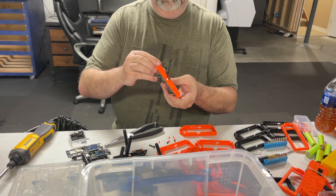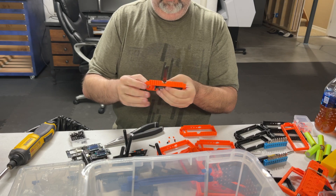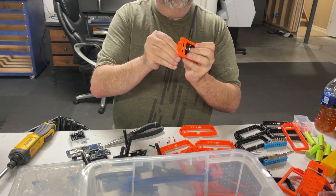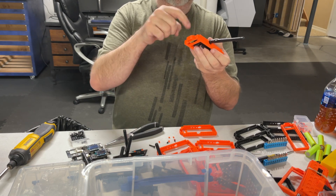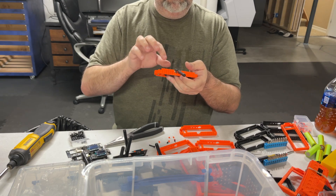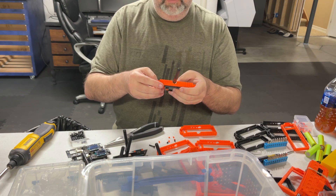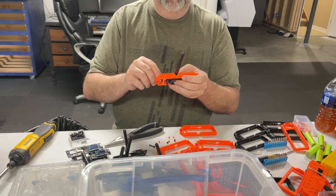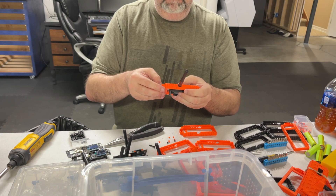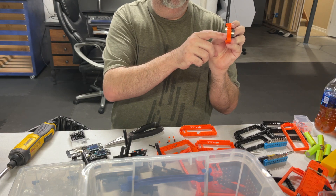You can leave the antenna cable under here if you want — there's really not that much pressure. If you're concerned, you can pull the antenna connector off, push it through the hole, and have it go straight over the top. But I'm not going to do that, because these boards aren't made for a lot of repetitive use — I'd rather not make it loose or damage it. So I'll just leave it like that, and I'll put three screws in without screwing this down so it doesn't compress that micro coaxial cable.